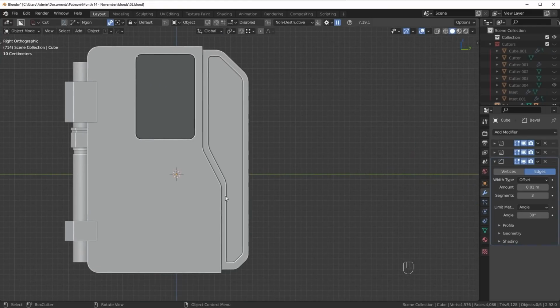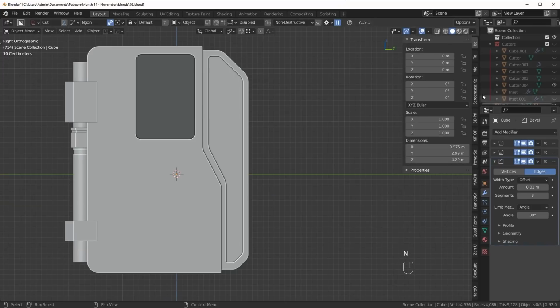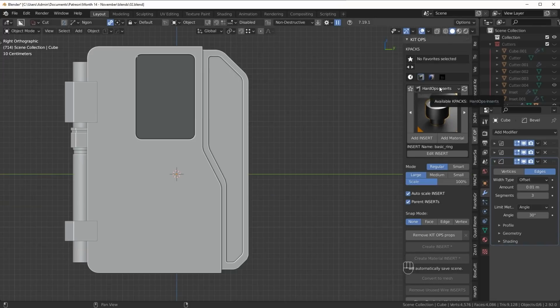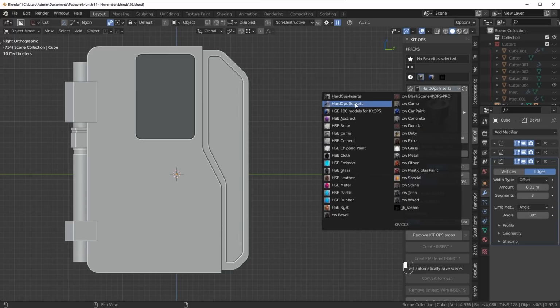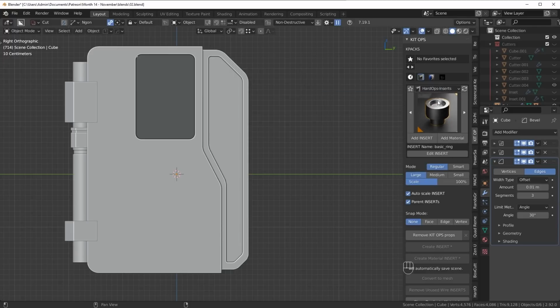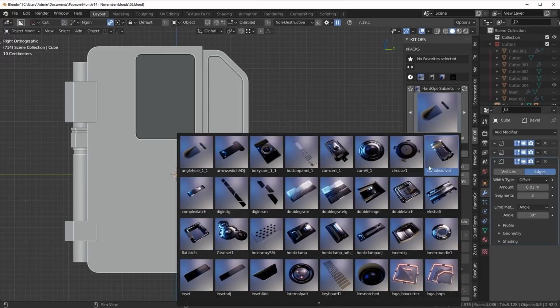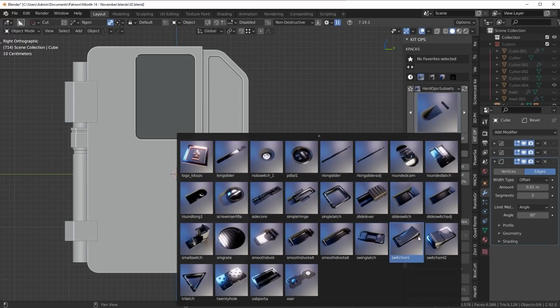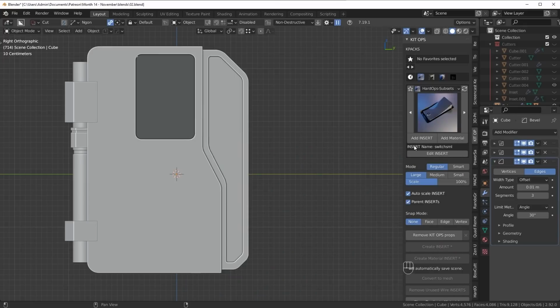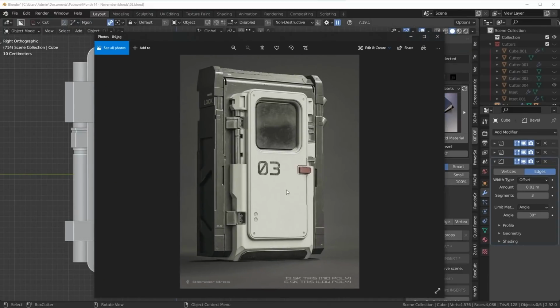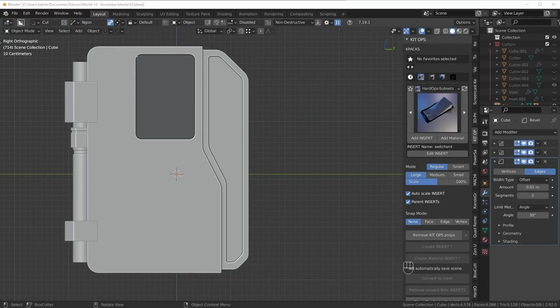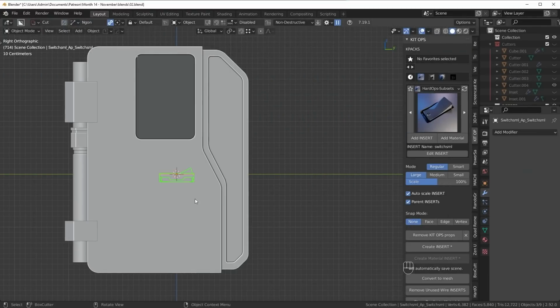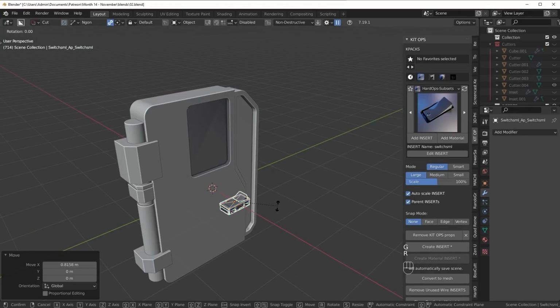What I do want to do for the door handle though, we could make our own door handle, but I've been using some of the KitOps inserts recently, and you can just get the KitOps free version, or get the pro version if you want. I don't really care. But they have some really cool inserts in here that you can actually use, and there's a really cool handle that was kind of built into this pack that I liked. This little switch, so I'm going to go ahead and use this one for the handle. It looked good. I used it on my last one as well, and it just kind of matched the overall aesthetic of the scene. So I'm going to go ahead and add the insert, move it.